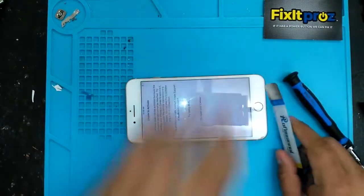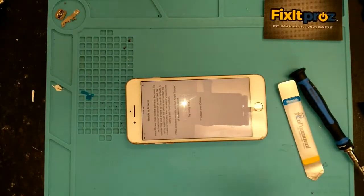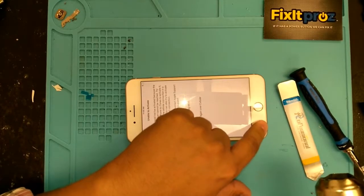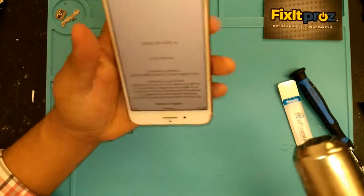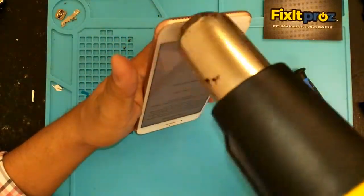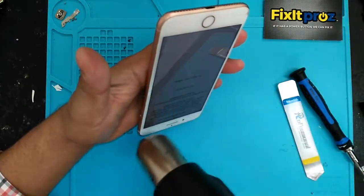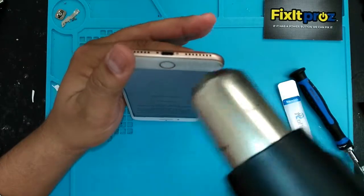Now what we wanna do is heat this up a little bit, but you wanna be careful. Don't put too much heat here because that's where the connector goes on the left side, the home button. You can heat up the solder balls and then you can mess up the fingerprint or the home button feature. So just a little bit, not too much.